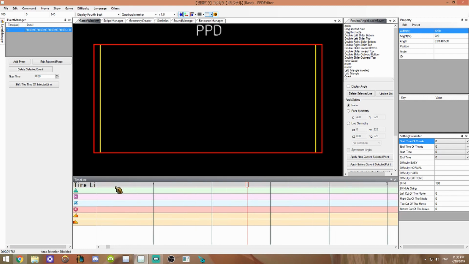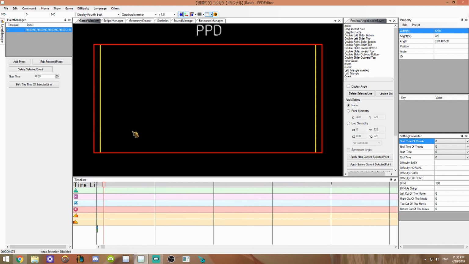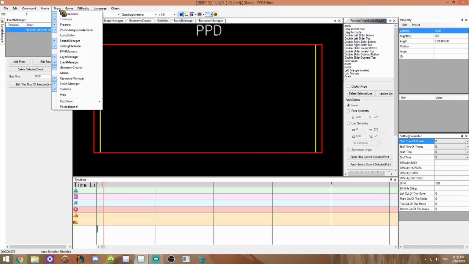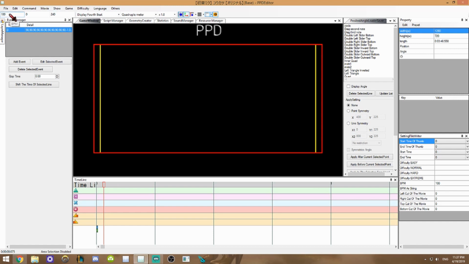So after that, you need to find out the song's BPM, beats per minute, or there is a thing, I think it's in here, BPM measure. I don't use it though because it makes my editor crash. I don't know why, but it might happen for you too, so I wouldn't recommend using it. You can just type in find BPM into Google and use a website, because it's super easy. And then just tap to the beat. And then up here, this first one, even if you hover over it, it says BPM.